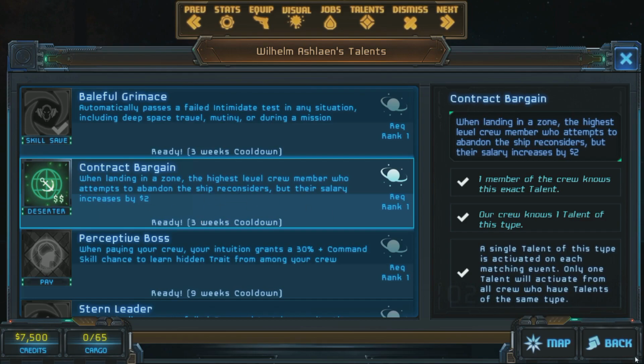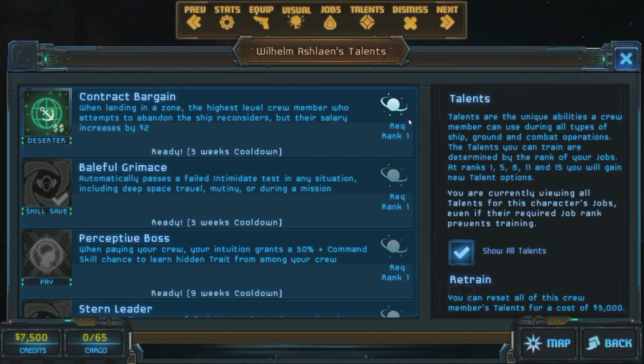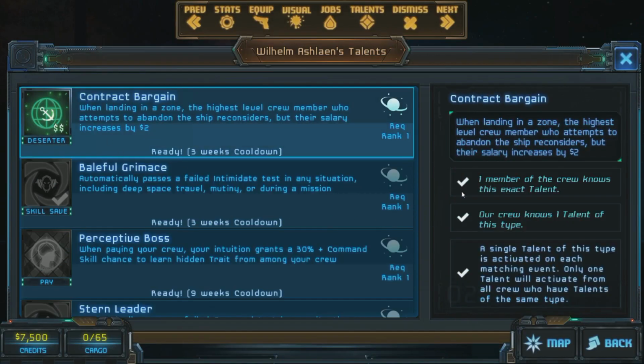So I'm going to pick it right now. By the way, if you look over here, you can see what traits you basically have. If I have it, you can see one member of our crew knows the exact talent, and other crew may know one talent of this type. Because we have contract bargain, one person has it, that's him, and one crew member knows it.